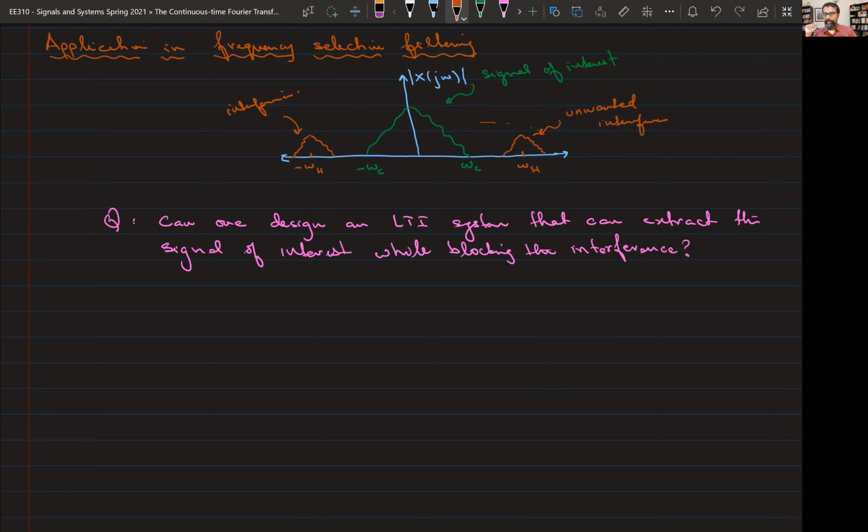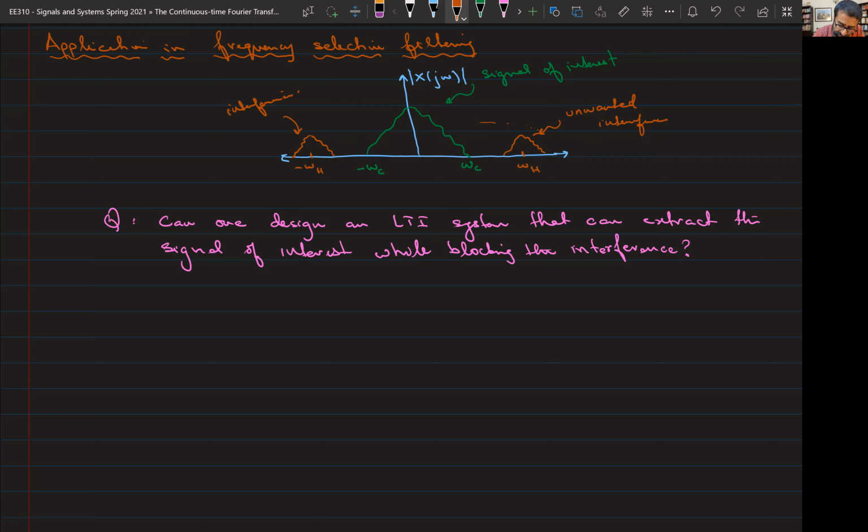Right? Excellent. So Umar says a square pulse. Umar, is the square pulse in the time domain or the frequency domain? In the frequency domain. What should the magnitude of that square pulse be? Sorry, what should its height be? The height of h of j omega should be 1, so that it does not vary x of j omega. Excellent. And where should its cutoff be? That means where should the pulse end? It should extend beyond minus omega c and beyond omega c. Excellent. And it should end before where omega high starts.